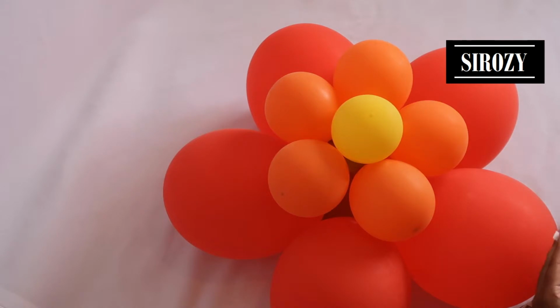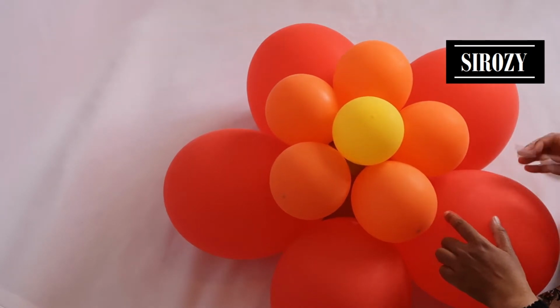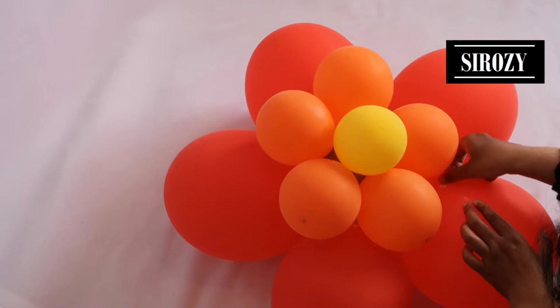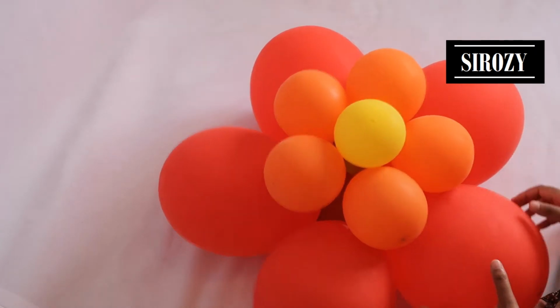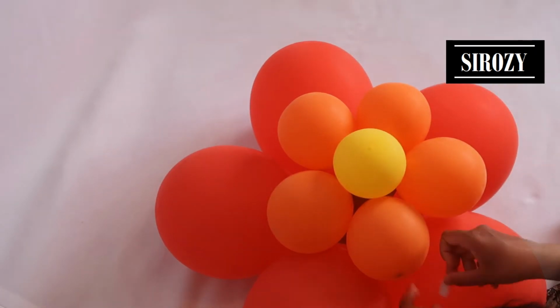So next again we'll take a piece of double-sided tape. I have pasted the first piece of tape on this balloon, the red balloon, and on the other side where I know the orange balloon will touch it, and we'll paste our orange balloon on it. That's exactly how we'll continue our structure.